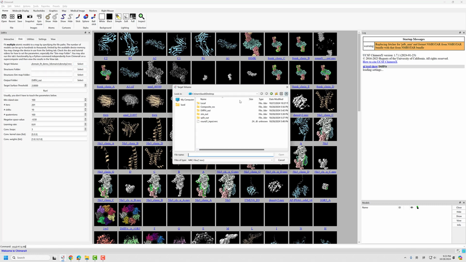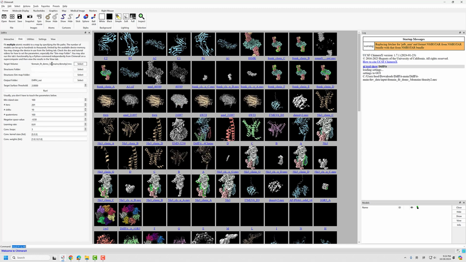You can also do the selection here, but now I will need to go to my download folder and find this file. It can be an MRC or map file.